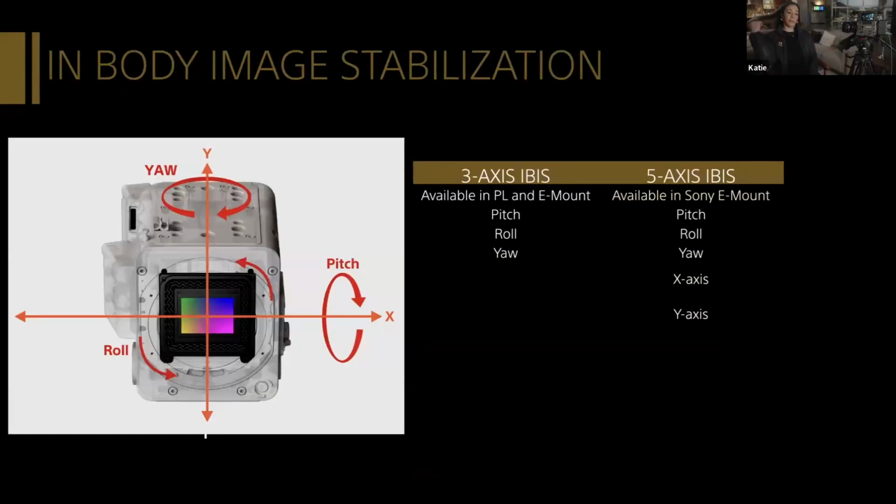Okay, so in-body image stabilization. This is the thing that I was mentioning. I think it is incredibly cool. It seemed like it was a hit in the FX3, and so they said, let's put it in the Burano. So there are 2 kinds of in-body image stabilization. There is the 3-axis, which is yaw, pitch, and roll. And then there's the 5-axis, which includes Y and X as well.